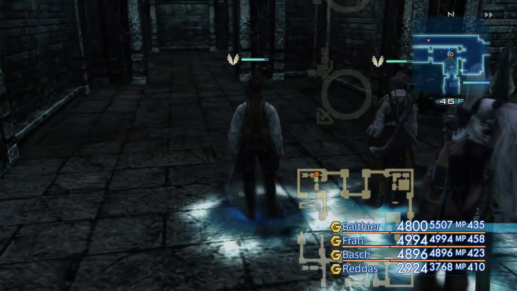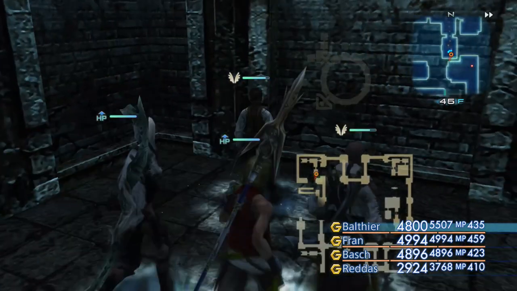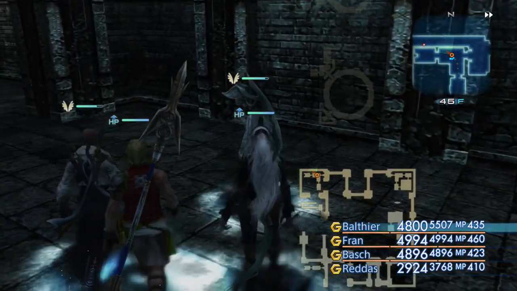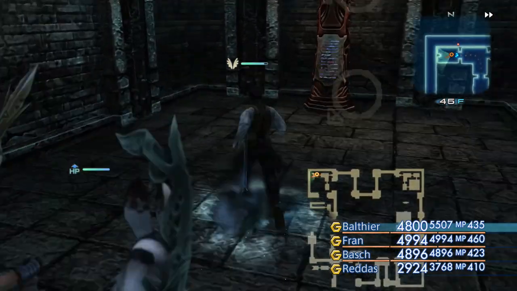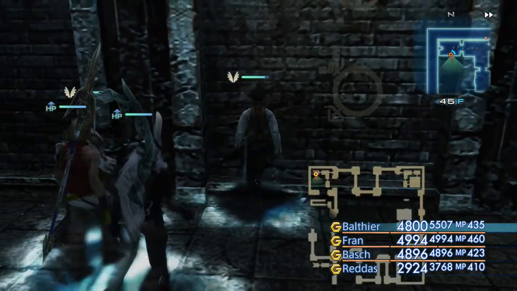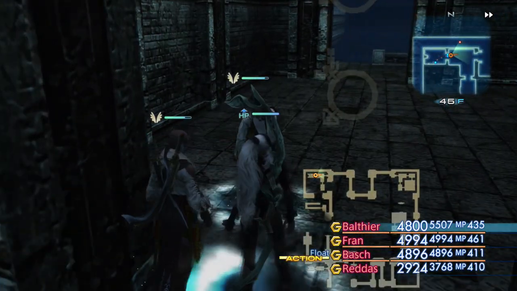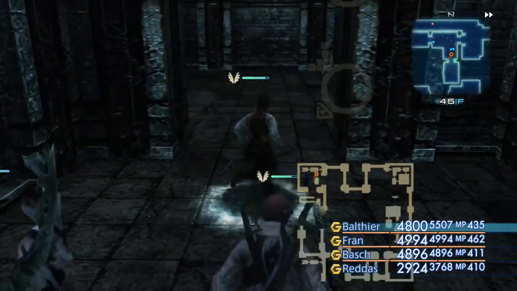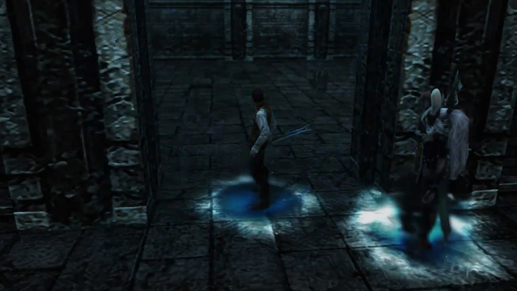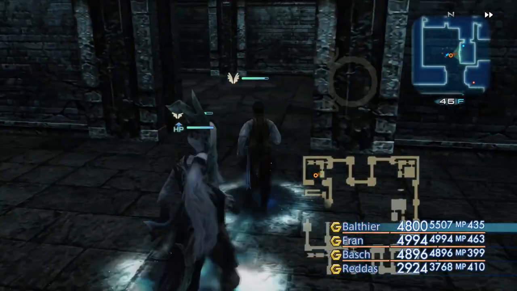Interesting stuff. Right, where is that treasure? It might actually be a secret room located around here. Let me go down into this room here. There it is. And there's the treasure. An elixir. Okay, very good.